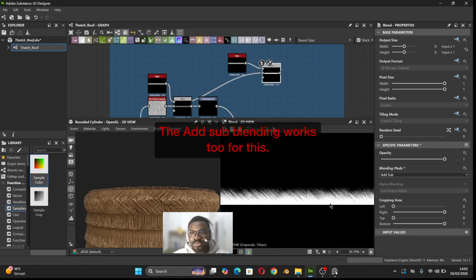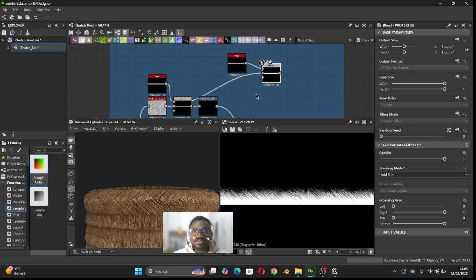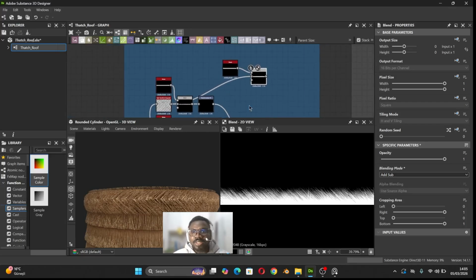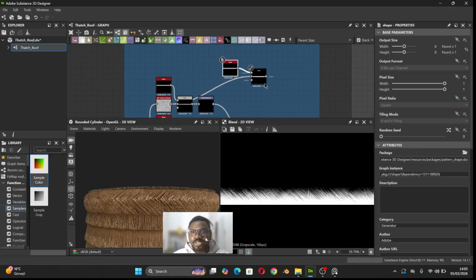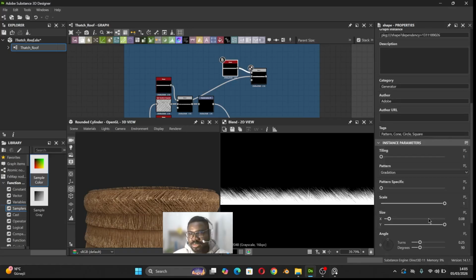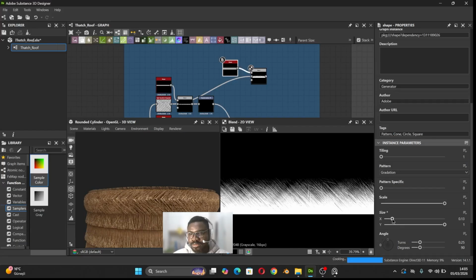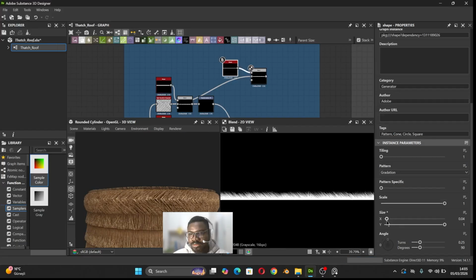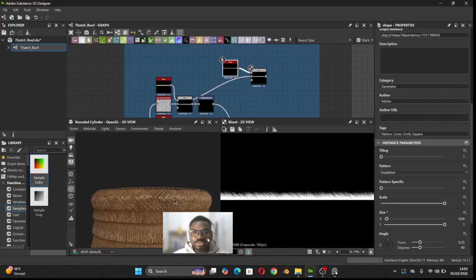Yeah, so I've multiplied that. And I think another thing I'm going to do is scale this a little lower, bring it down a little, because it's going to be at the top, it's going to cut this area.